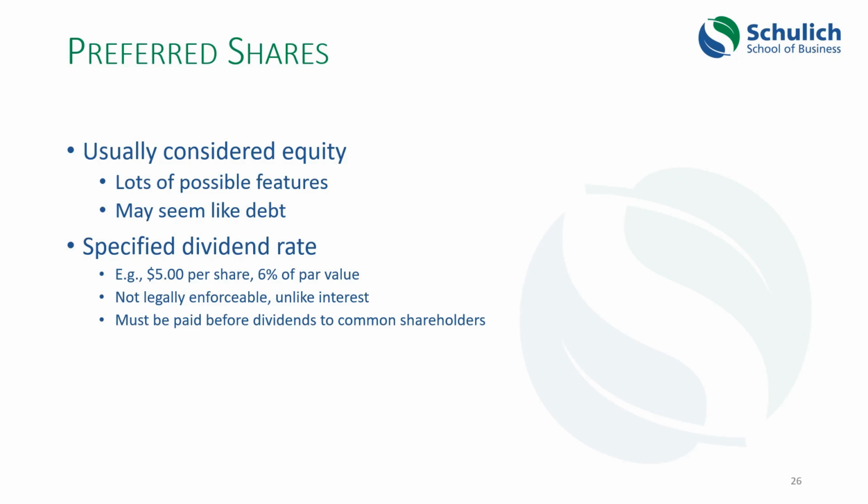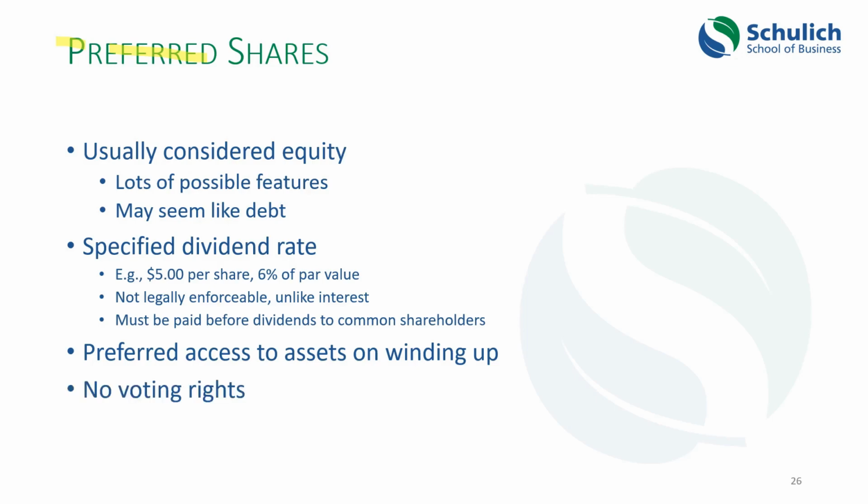The one thing about the word preferred that you need to know is that preferred means that it's preferred over common shares. So if a company wants to pay dividends to its common shareholders, it must pay the dividends on the preferred shares first. So that's what the word preferred means. One thing that preferred shareholders also get is that if the company winds up, the preferred shareholders have a certain amount of limited access to the assets in order to get the value of their shares back before the company is wound up. And it's only what's left over, those residual assets, that are available to the common shareholders. Also, preferred shares don't normally have voting rights. That's what common shares are about.